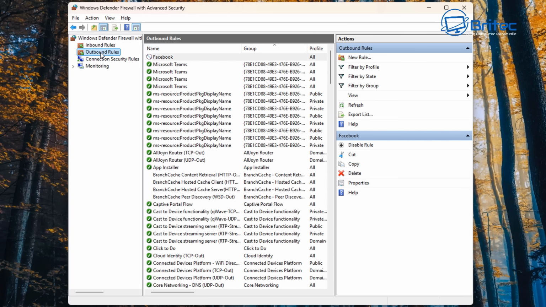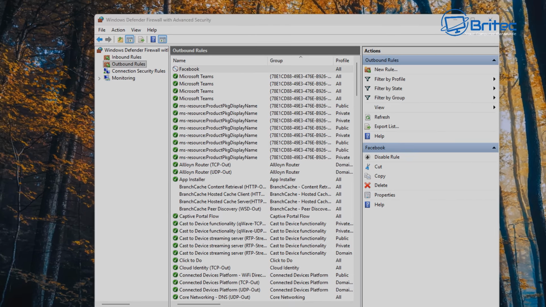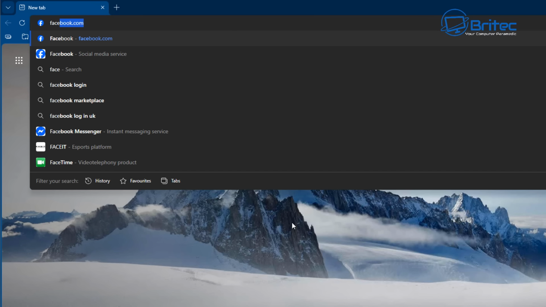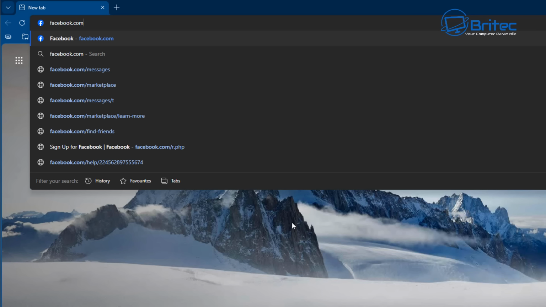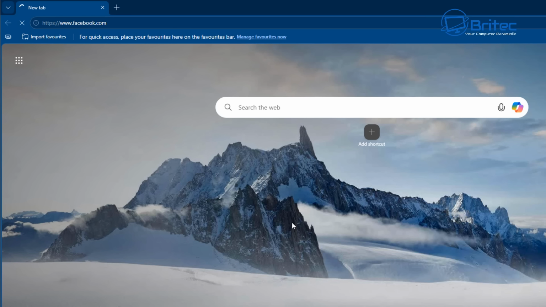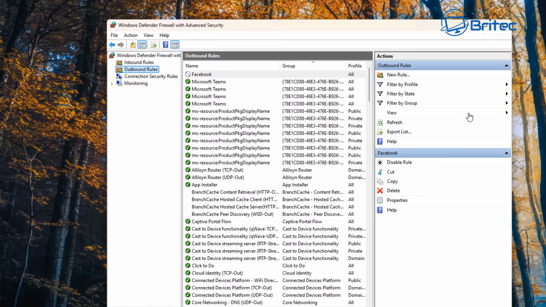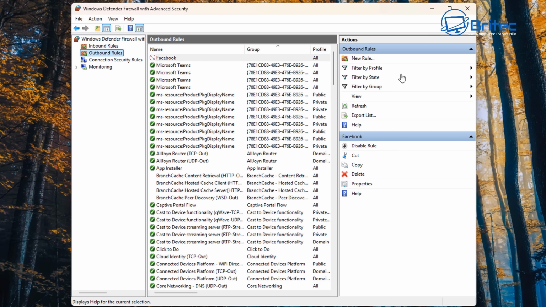And that's on the outbound rule for this computer. So outbound is going off to the internet, we want to block it. So let's go over to our browser and we'll type facebook.com and press enter, and you should see that you won't get a connection because we've blocked it by setting up a simple rule in our firewall settings. So now you'll see it says it can't reach that page, and that's because we've set that rule inside there to block it.